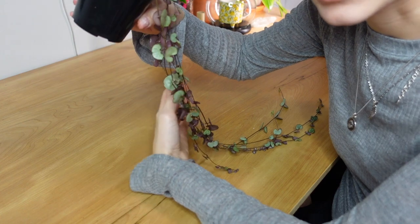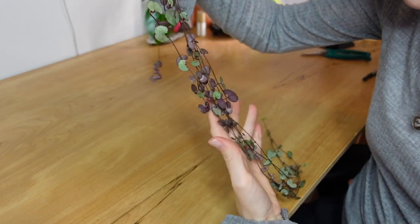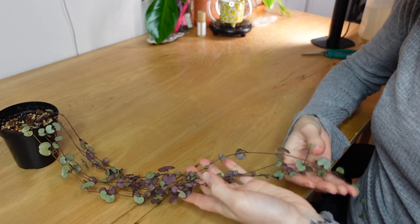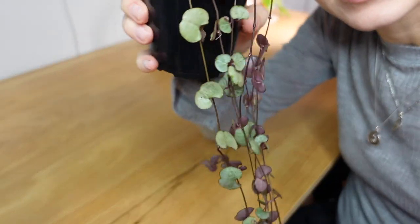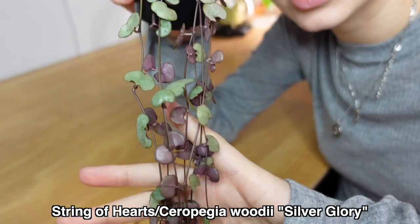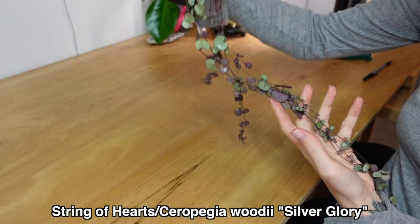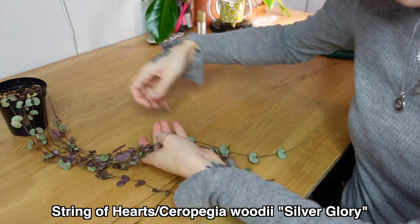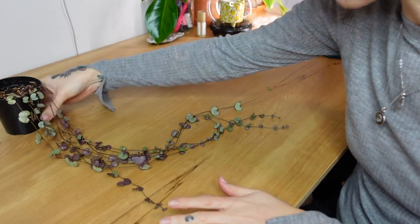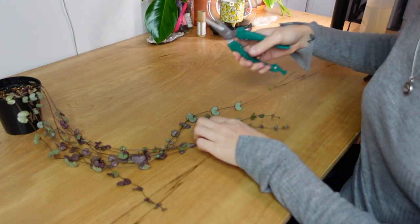Okay, so the rest shouldn't take so long. That first string of hearts ended up being more of a project than I thought we were gonna be doing today. But next we have my string of hearts Silver Glory edition. She is so pretty, love this one. And we're just gonna be giving her a trim so that I can pot them back into the top to create a fuller pot.